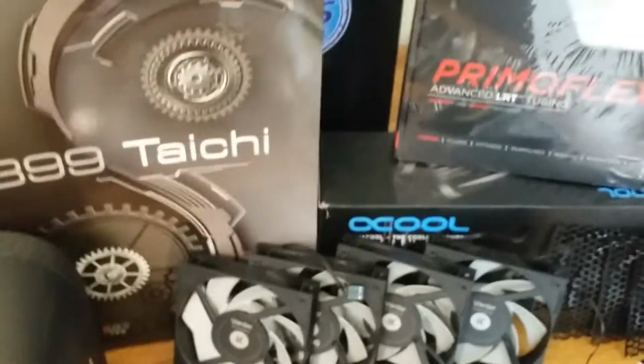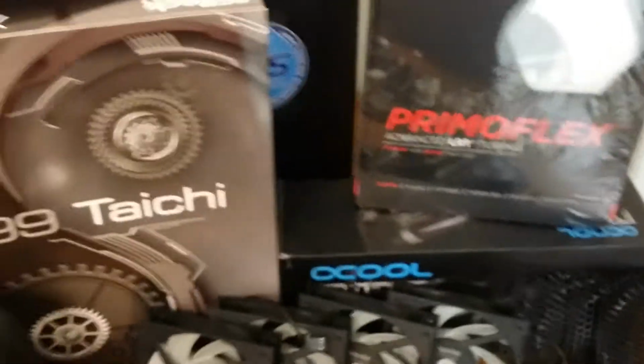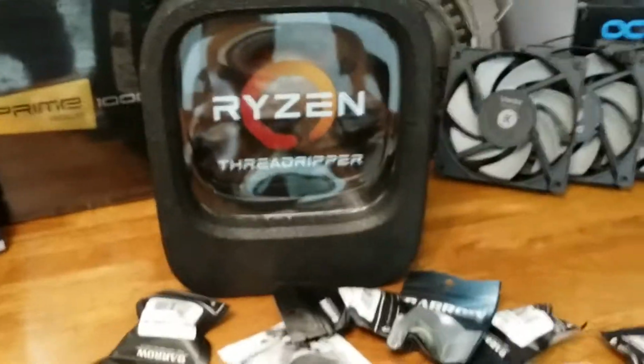Hey, just another quick few words that are running through my head about the build. Of course, I got a bunch of stuff bouncing around. Oh my god, it's been incredible. I literally planned this in like 2 weeks, planned it and built it. I've built computers before.